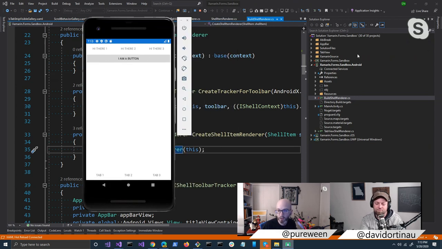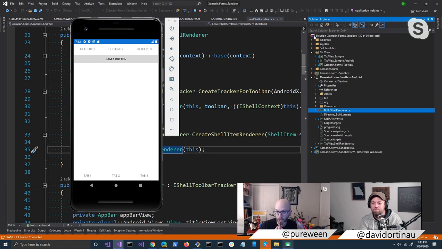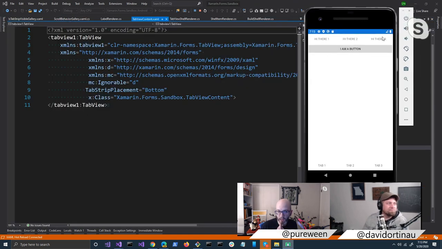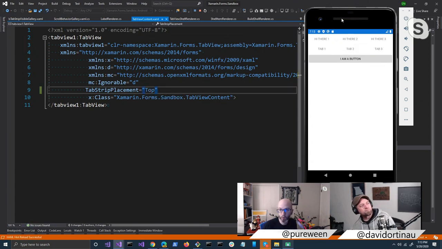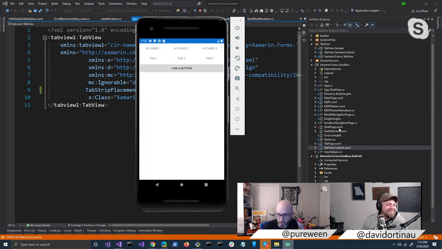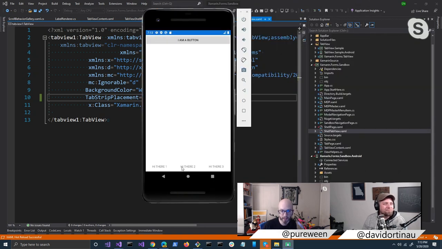On that same design. So now what's neat is, what I've done too is I've wired these up to custom forms types so we can kind of play around with it. So here, the tab placement, if I just change this to top, I can change it to top. Ooh, look at that. The tabs move to the top. And then you can just go to the Shell tab view here. You can just call this bottom like that. Now that places these on the bottom. See? So look at that. So now the tabs are the way. Isn't that neat? That is bananas.